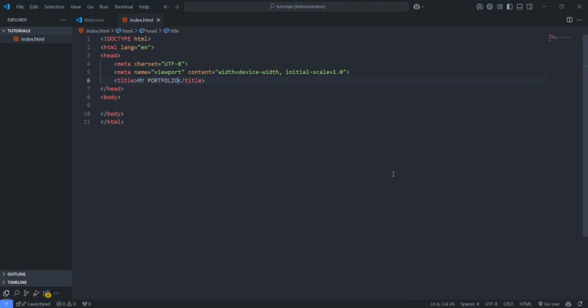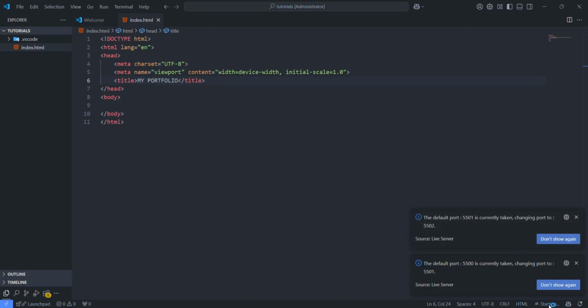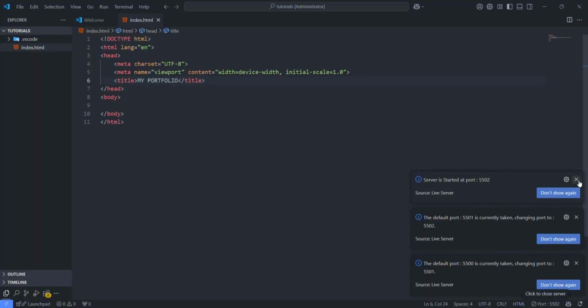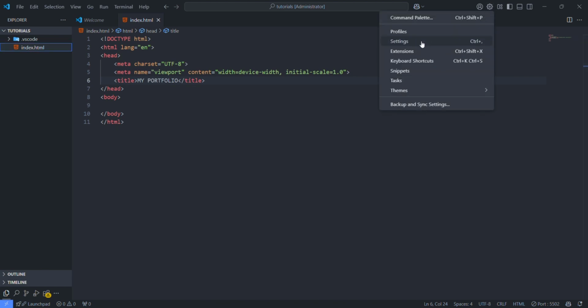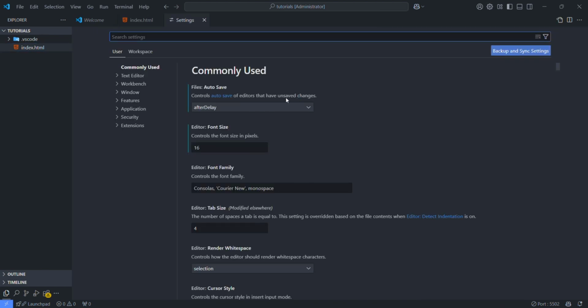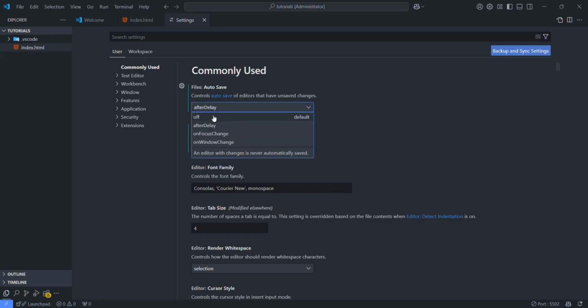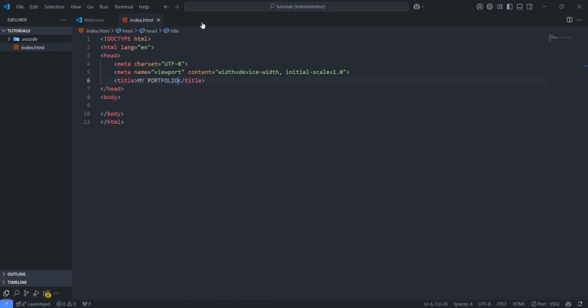If you have installed Live Server, you'll see something like Go Live, and when you click on Go Live, it's going to open up in your web browser. But for you to be able to access this feature of Live Server, I would advise you to go to your settings and tweak something, so that you don't have to be stressing yourself. As simple as changing your auto save. I think yours might be off. You put it on after delay, so you don't need to be pressing Control S to save. Once you're done, you can immediately check your web browser for the changes.